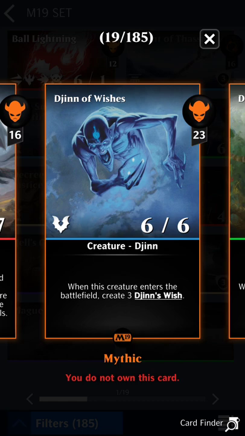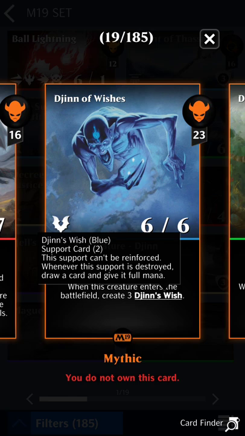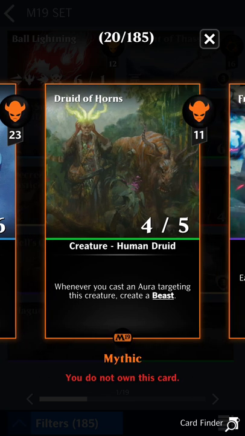When this creature enters the battlefield, create 3 Djinn Wish cards. This card's sweet, and I can't wait to get him, hopefully. Okay, so he comes in, he creates 3 wish tokens, 3 different gems turn into these tokens, and whenever one of them gets popped, you draw a card, and it gets filled with mana. So I can't wait to play with this if I ever get it.